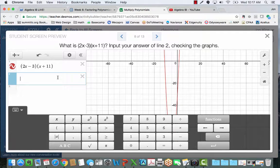So 2x times x is going to be 2x squared. Then I have the 2x times 11, so that's plus 22x. Then I have minus 3 times x, so that's going to be minus 3x. And then minus 3 times 11, that's minus 33. I can combine my two middle terms. We always want to do that. So 22x minus 3x is going to be 19x.